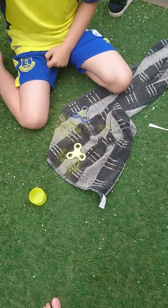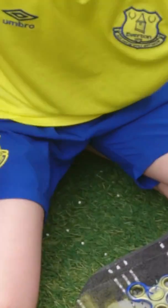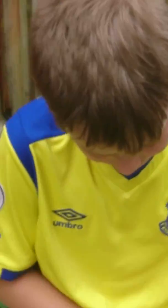Time to zoom in. So guys, I'll be back when I'm nearly done. Okay. So it's about 12 seconds later. So guys, we're on the other side now, just to give it a little. And then what you do is you wrap the towel a bit, dab it a bit, so it doesn't really look stupid. So now that is how you hide it. Well, not hide it. That is how you spray paint a fidget spinner.